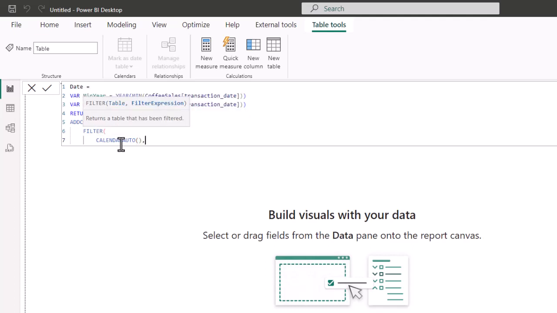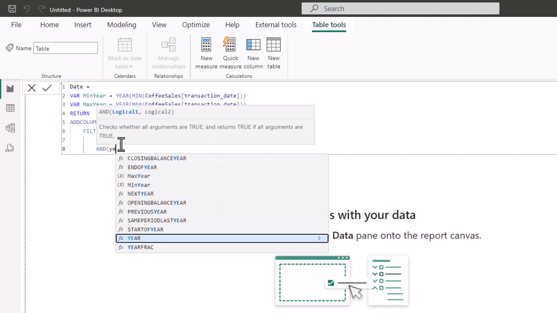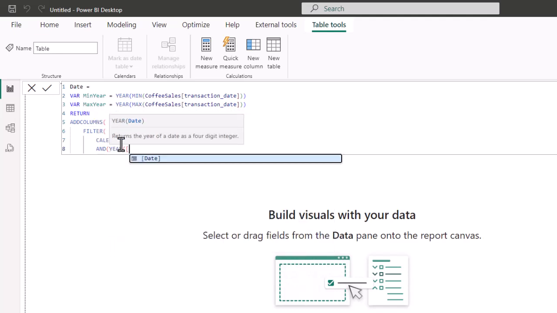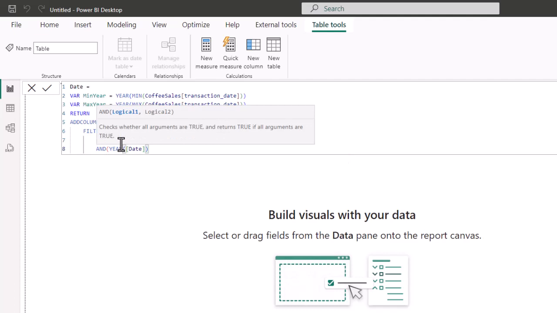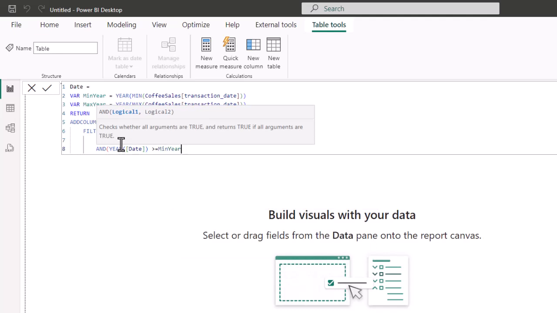Then we're going to bring in the year, the date, close that out, and it's got to be greater than or equal to the variable which we created as the min year.